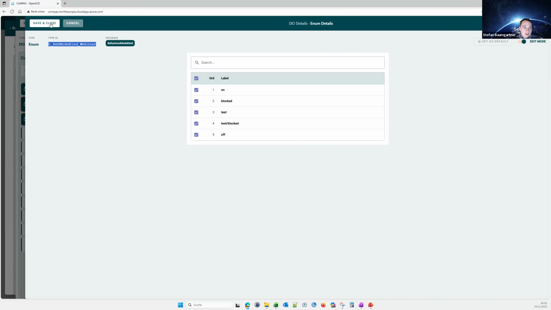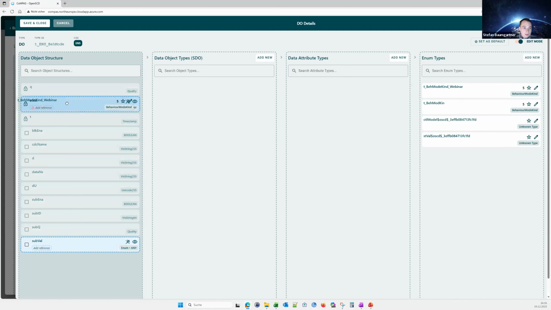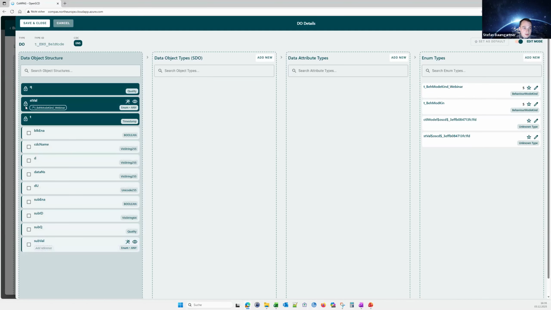Here you can see that, and save it. I will then drag and drop it to my status value, which is, how you can see here, mandatory. And I can, for example, check and uncheck the data if I want to use those values as well in my data object type.